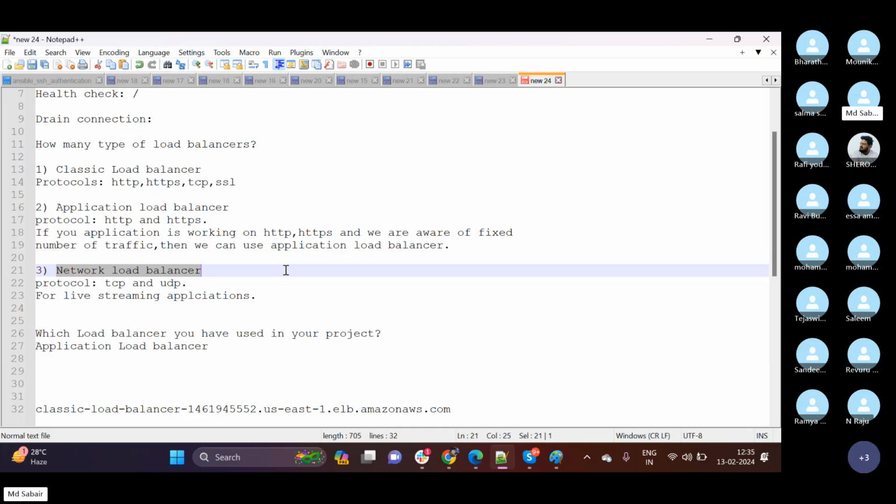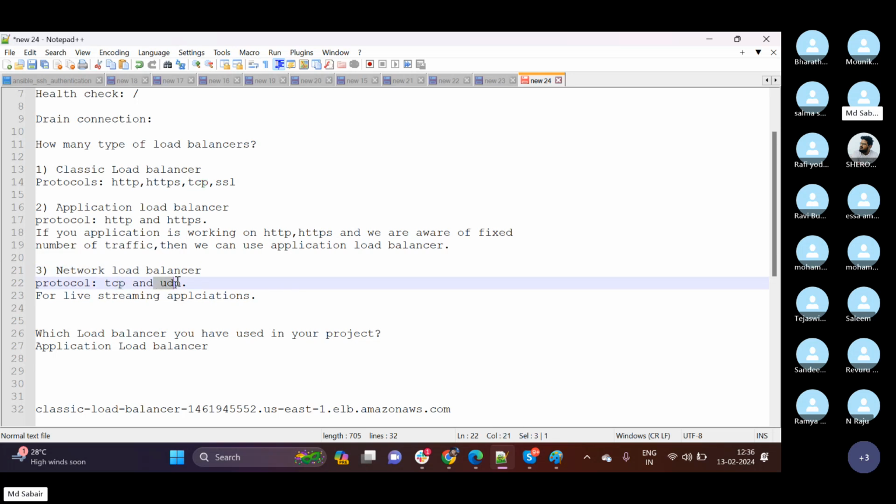In normal time, it might be hardly 1 lakh or 2 lakh users. But in the cricket season, it will be 1 crore, 1.5 crore. So in order to balance such a level of traffic, we should always use a network load balancer, because it works on the TCP and UDP protocols. These protocols are related to networking concepts.